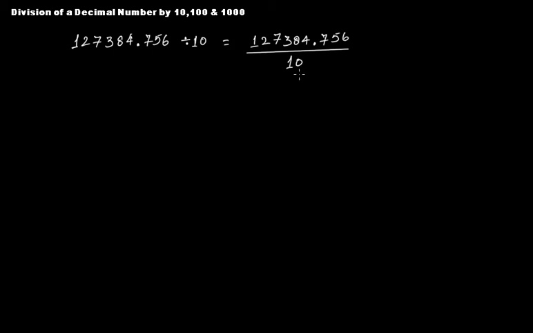Remember, in multiplication we move our decimal point towards the right depending upon the number of zeros. In this case we'll not move towards the right, but we'll just do the opposite of what we do in multiplication: we move the decimal point towards the left depending upon the number of zeros we have. In 10 we have one 0. Our decimal point is here. Towards the left count one digit. If you count one digit towards the left, you are getting 4. Place your decimal point just before 4.